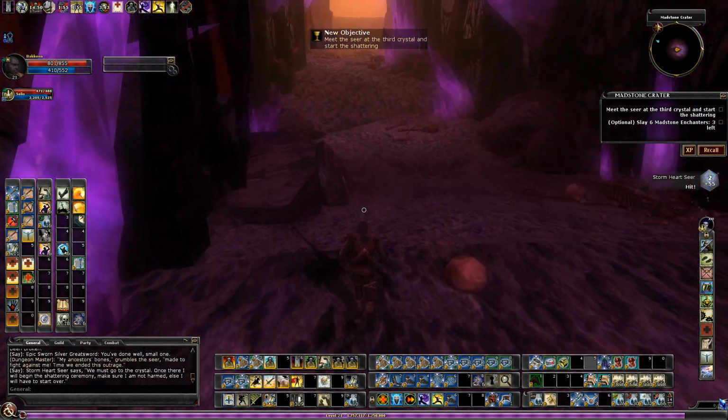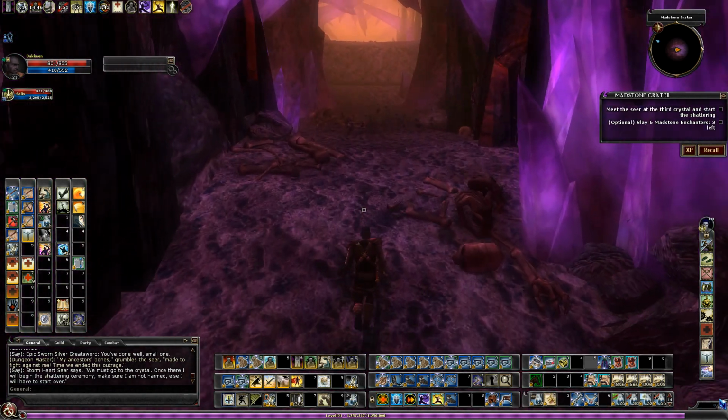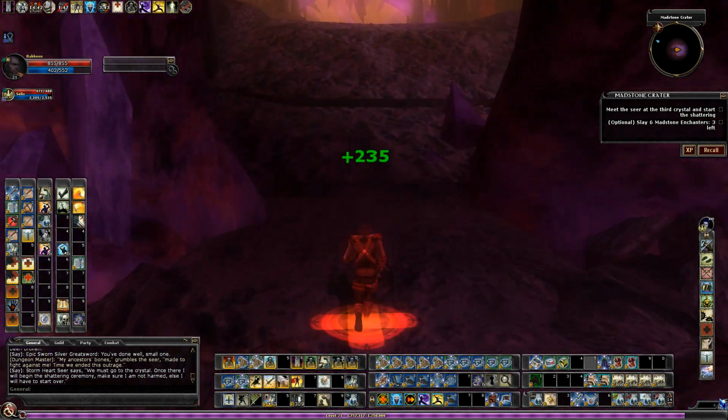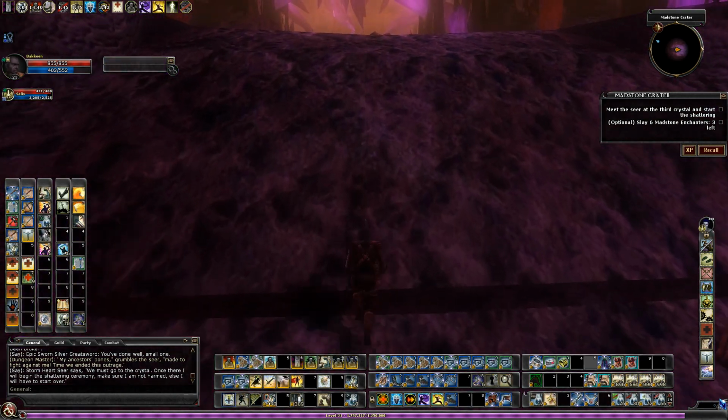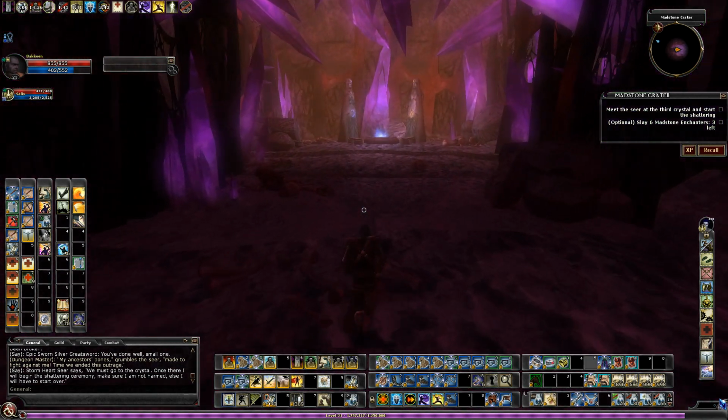Alright, so now we're just going to go to the last one. I'm going to use the shrine here because I want to make sure I have enough rage. It'll probably be the last shrine, and I want to make sure I'm going to give him all the buffs. Probably okay, but since the shrine is right here, I'm just going to go ahead and use it.